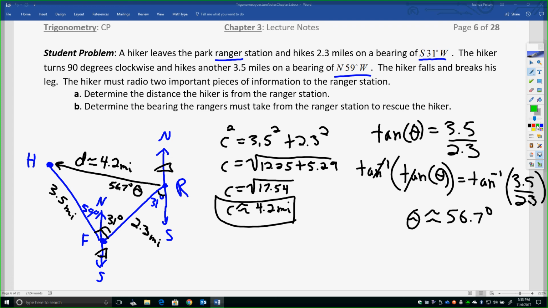Our bearing comes from the north-south line, which means I'm going this far here. So if I add those together, that's going to be 87.7 degrees. Since that is not more than 90, that means I'm still going south. So that's south by west. So if you're going more than 90 degrees, then you need to be going north by west. Okay, you have to convert to an acute angle. All right, that is the end of part 2.